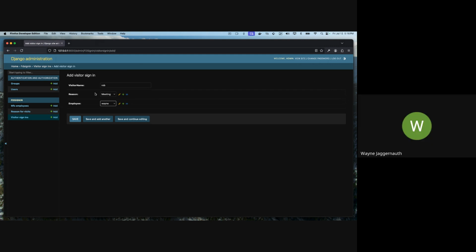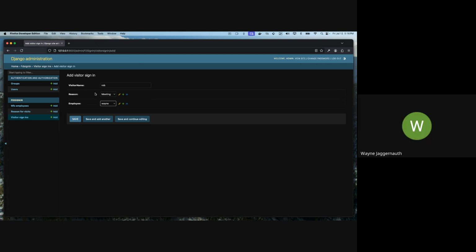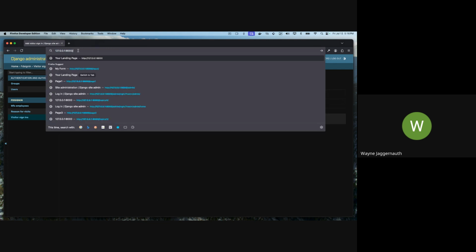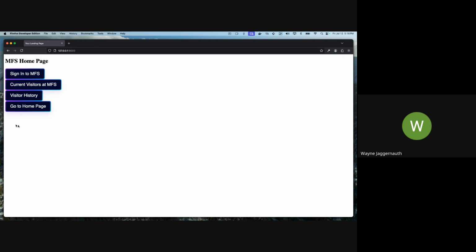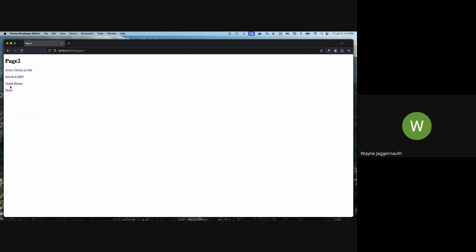I would start with the form. Yeah, that's the next thing. So basically I've started. I have the home page, so I could navigate. It's really basic navigation.